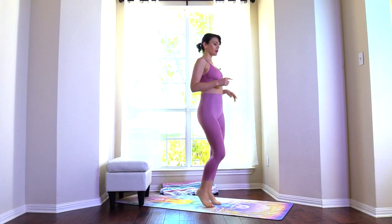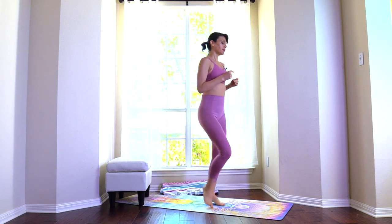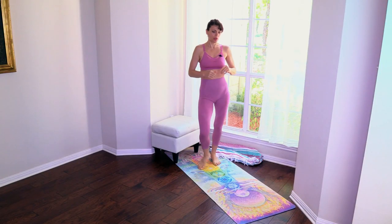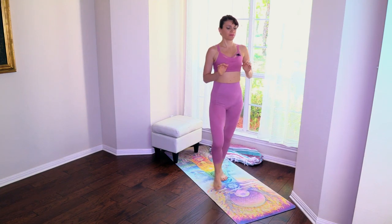And you can hop in place. By the way, this is going to be lower impact. We're not gonna do much jumping. Maybe there is an explosive move, but you'll see.